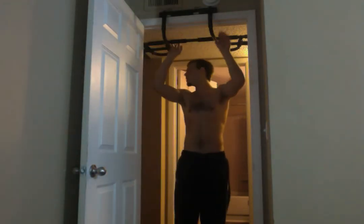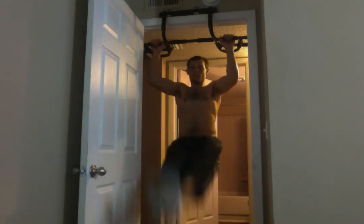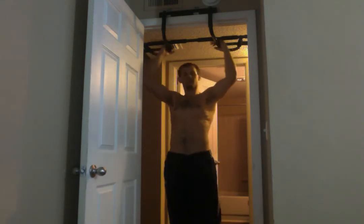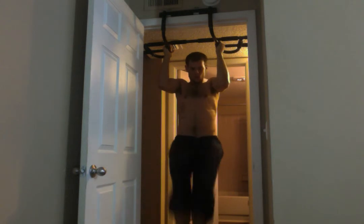I'll bring you over here now. Where's it at? For your hanging leg raise and then hanging knee raise, you need a bar or something to hold on to. I usually put weight on the knee raises because they're a little easier, but when you put weight, you can feel it.